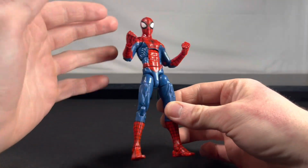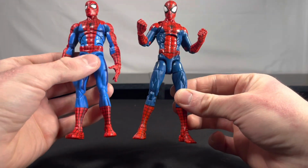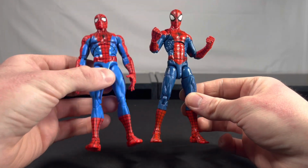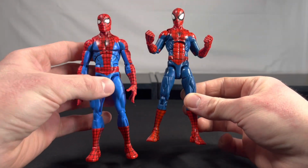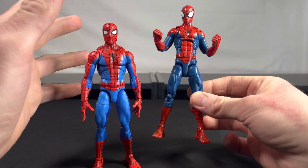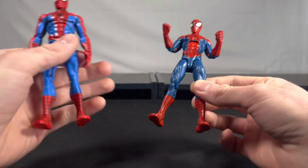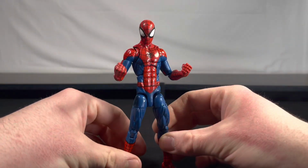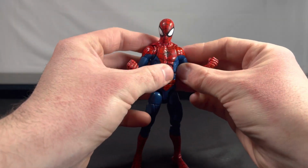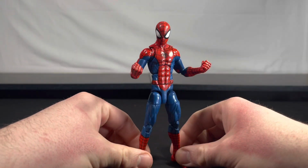I think that would be really cool. You know, these kind of eyes, I would like to see them mix this body with this one. Maybe a more ripped version of this or a slightly lankier version of this, but more so adjusting this one to look more like this instead of the other way around, if that makes any sense. Not that this body needs to change, but just so there's more options for molds and stuff like that. But I still think this guy works as your contemporary Spider-Man, and I think he's probably the best out there. Not the best figure, but in terms of overall, I don't know, you guys get what I'm saying.